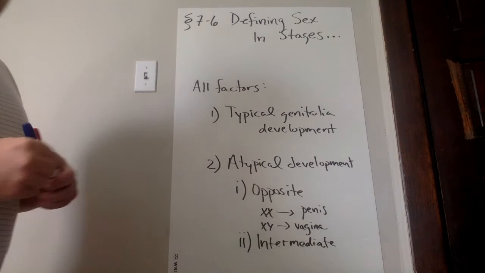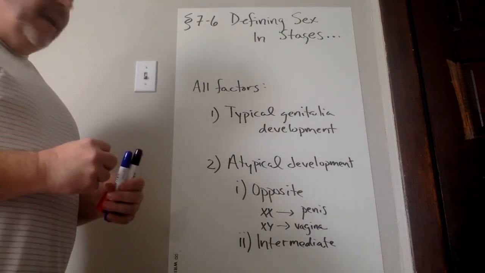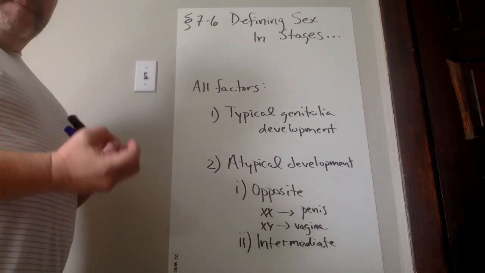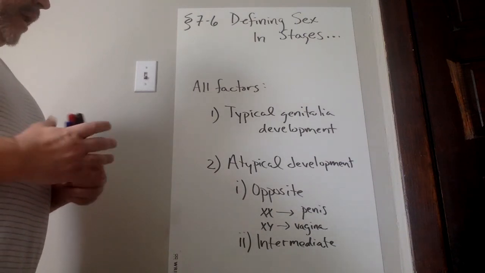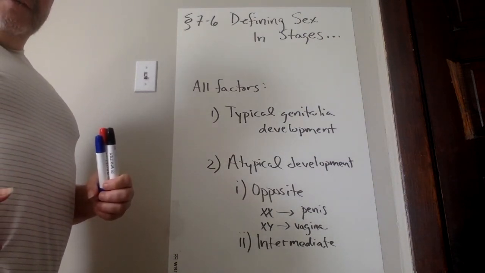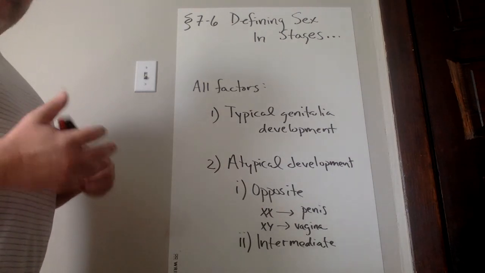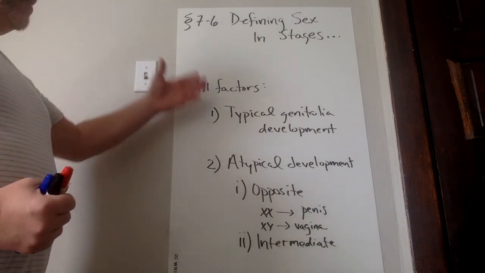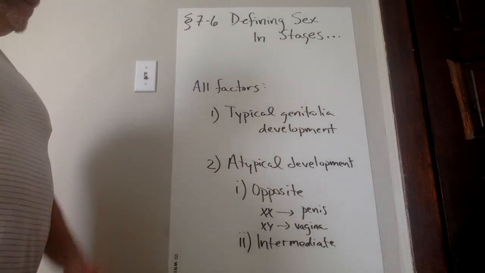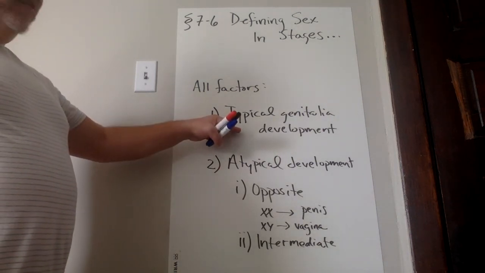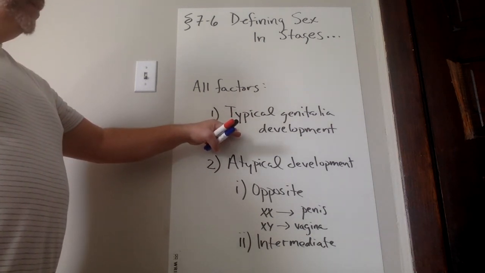Depending on environmental influences, you could end up with an individual that has both a penis and a vagina, or a combination of a penis and a vagina, or something like an undescended testicle. So now you have one of the gonads still in the place where an ovary is, and only one of the testicles has descended to the scrotum. That is somewhere intermediate. So many factors are going to go into whether or not you get typical or atypical development. And when I say typical, this doesn't mean it's better or worse. It just means it's the most predominant form that we see in the population.